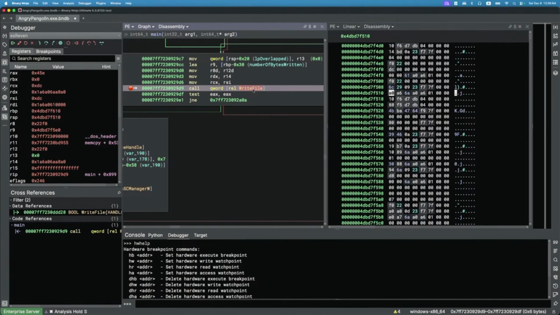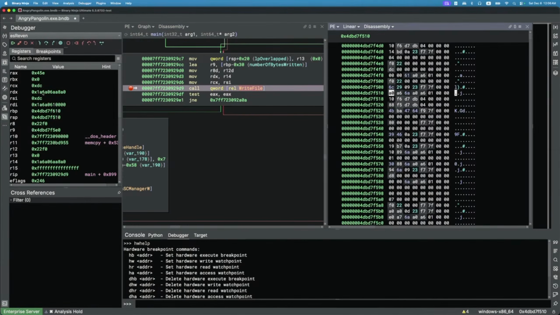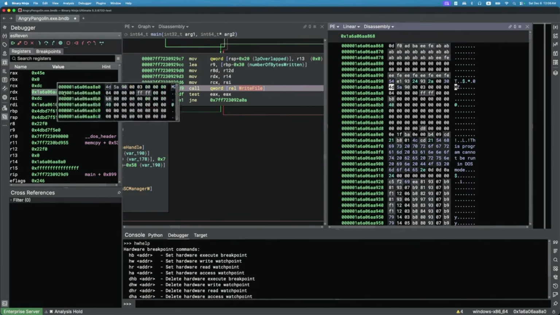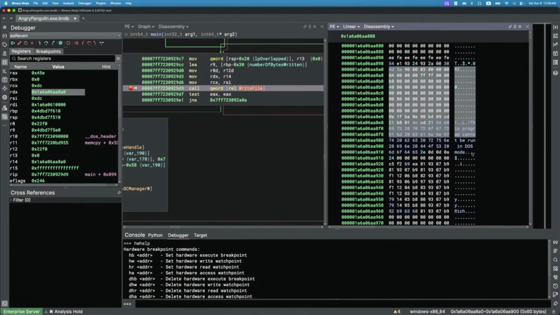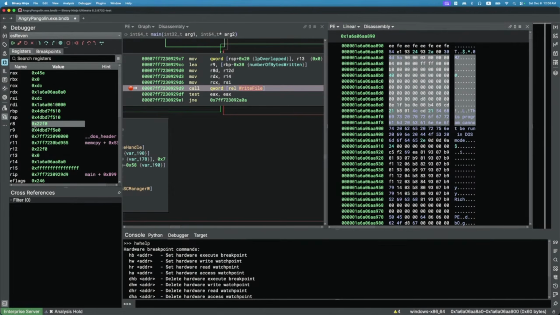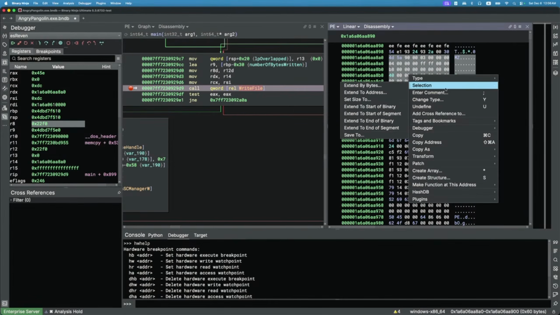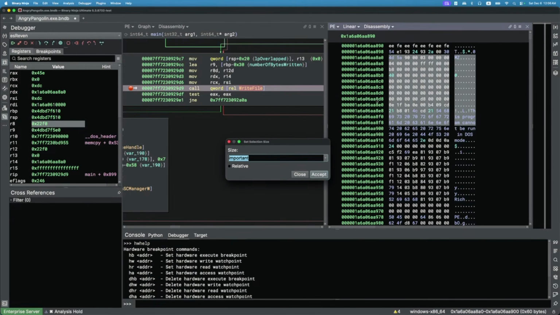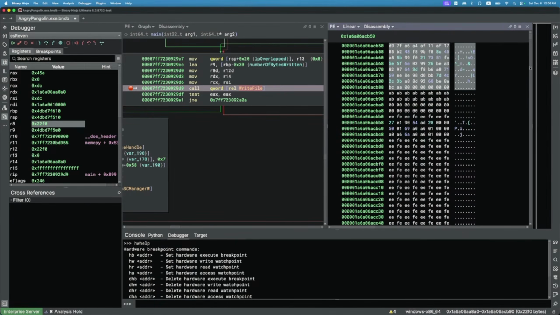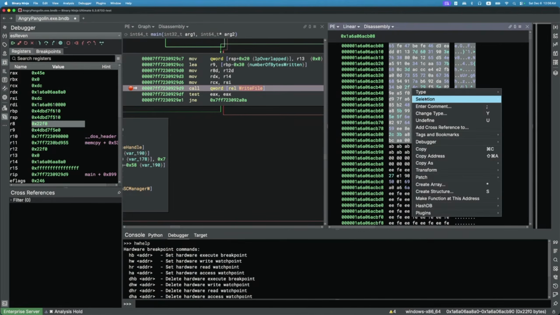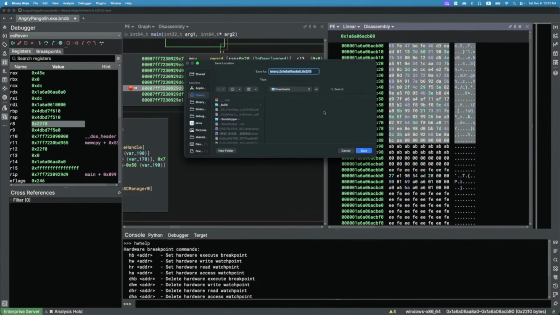In case you can't remember, RCX is the handle and RDX is the buffer, and there's a PE file here that is waiting to be dumped. The size is 22F0. One of the features I created is that you can set the size of the selection to a fixed value, and then use selection save to, which saves it to disk. Oh, I didn't know about save to. I knew about extend, but I hadn't seen save to. That's cool.